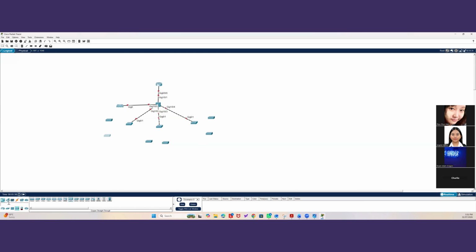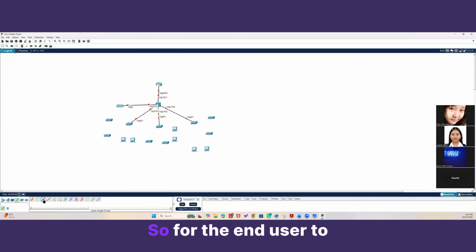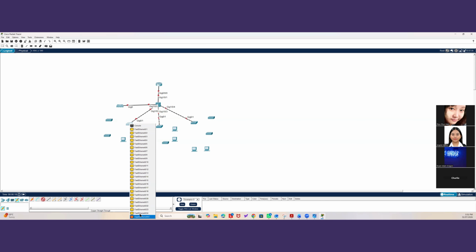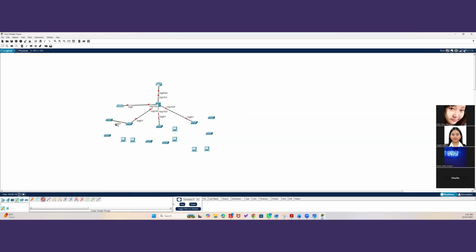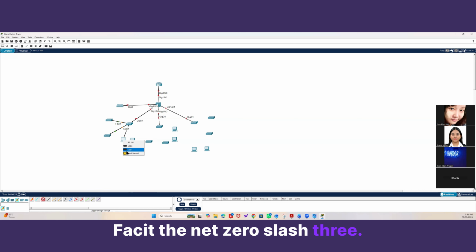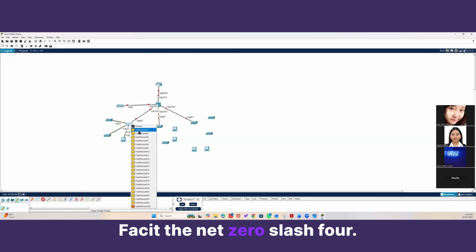And then some PCs. So for the end users, the access points connect to FastEthernet 0/1, FastEthernet 0/2, FastEthernet 0/3, for example FastEthernet 0/4.